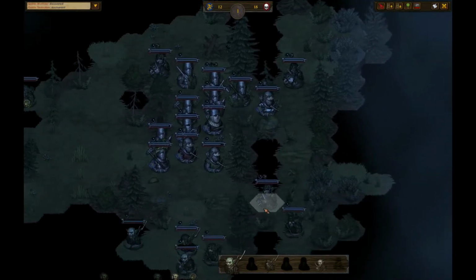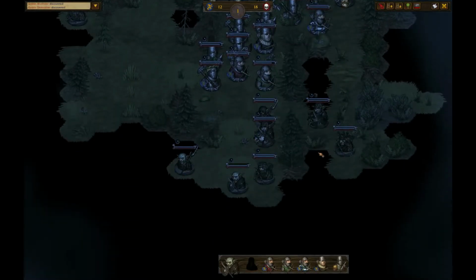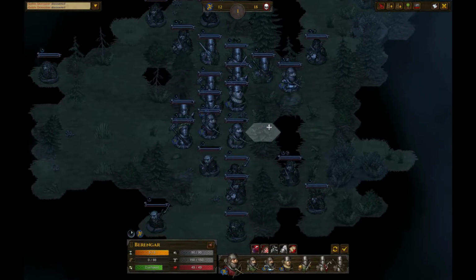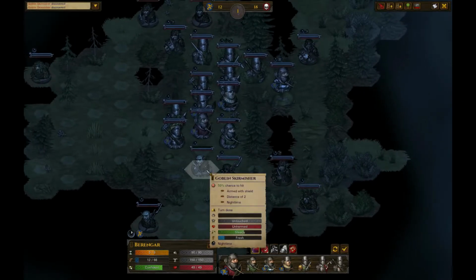So we have to protect our archers, that's the first thing. Our heavies can move around freely, shouldn't be in trouble, but our archers could have some problems with this.